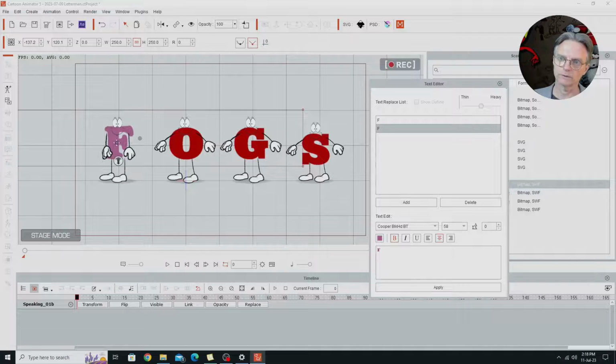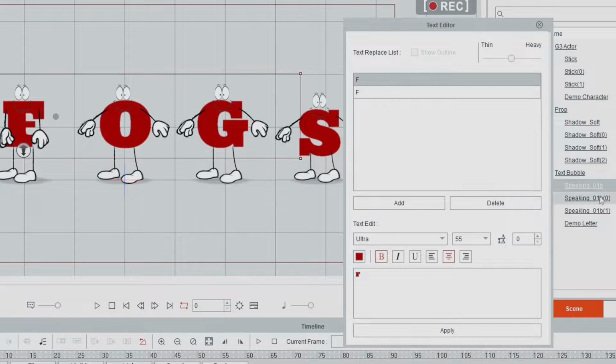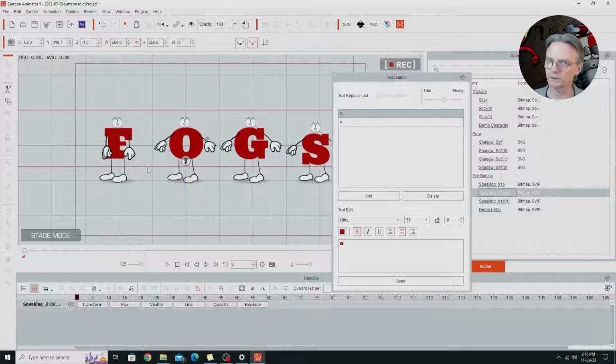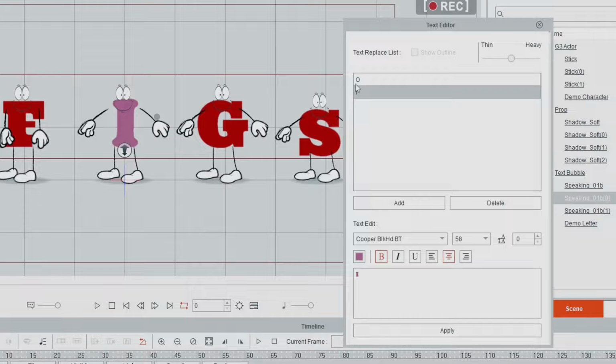You see now we've got this different color F, and we just have to put it back to whatever it's going to start on. Go apply. We just go to the next letter. See the next letters come up in here. I didn't have to close and open this. I just selected whichever letter I wanted to use. So that one's going to stay as an O, but the next letter is going to be an I. So I change that to an I and go apply, and then put it back the original letter by selecting it and going apply.